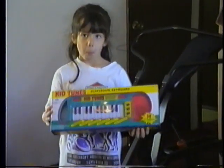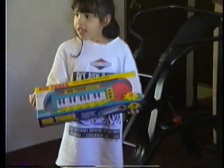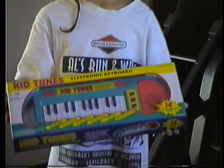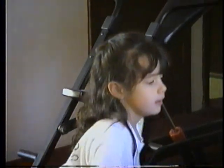What does Sierra got? Oh, man, I want to play it. A music maker keyboard. Is that nice? Well, we're going to wait and open the rest. Sing a Merry Christmas song, Sierra. Both of you, get together and sing a Christmas song for me. I'm getting some more presents. No. Sing a Christmas song for me. Merry Christmas! Merry Christmas!